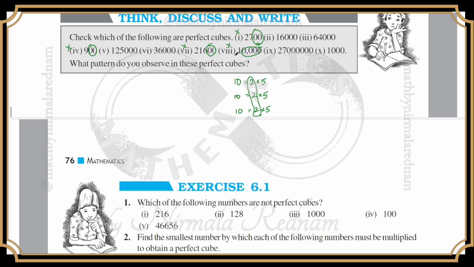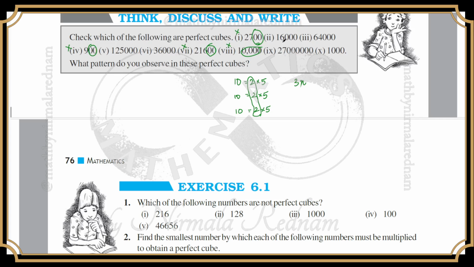These four numbers are definitely not perfect cubes because we don't have 3n number of zeros. I need 3n as in any multiple of 3. I don't have 3n number of zeros, therefore I am concluding that it is not a perfect cube. Okay, so now what we're going to do is check for the rest of them.